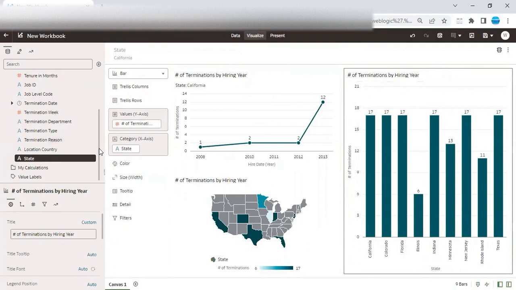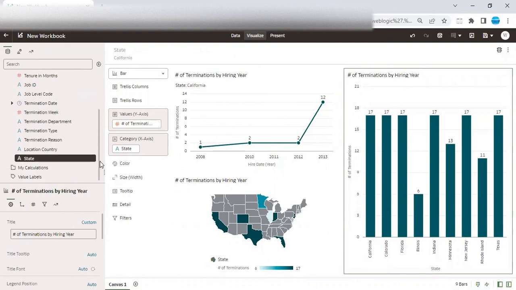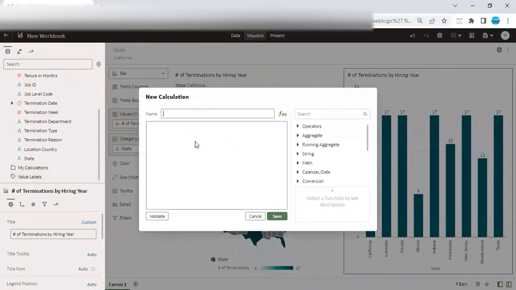Now there will be another question: all these visualizations are created based on the information that is there in the columns. What if I have to create new columns? So what you can do is, you see an option here as My Calculation. You right click on it, add a calculation, and here you can create whatever calculations are feasible in the product.